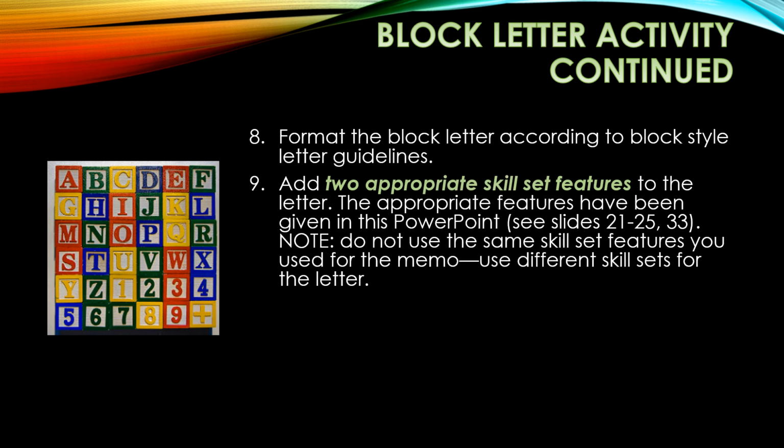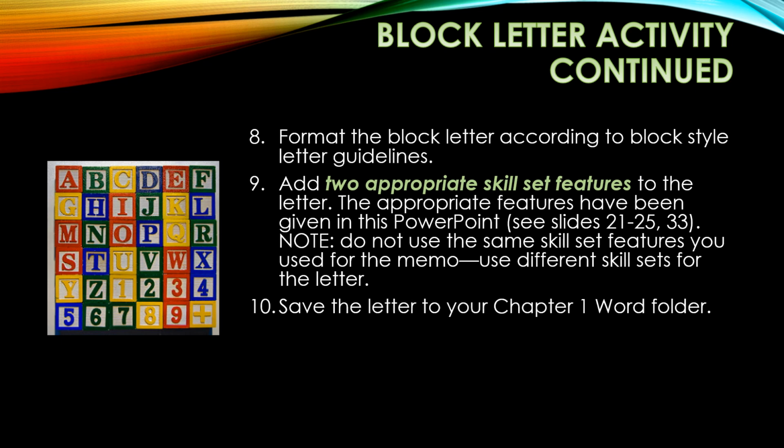Add 2 appropriate skill set features to the letter. The appropriate features have been given in this PowerPoint. See slides 21 to 25 and slide 33. Note here, make sure you do not use the same skill set features that you used on your memo. You want to use 2 different skill sets. Save the letter to your Chapter 1 Word folder.